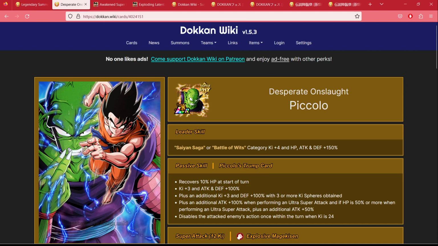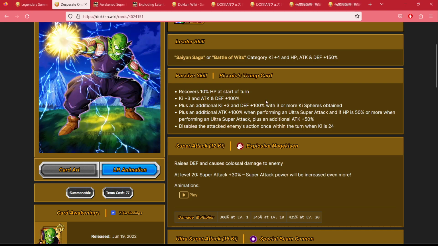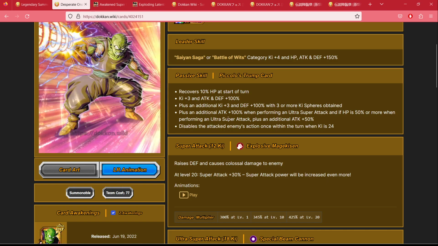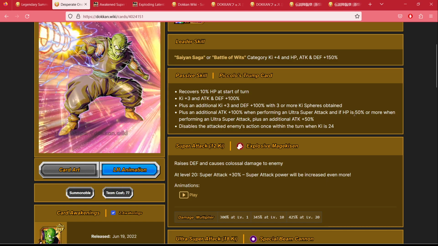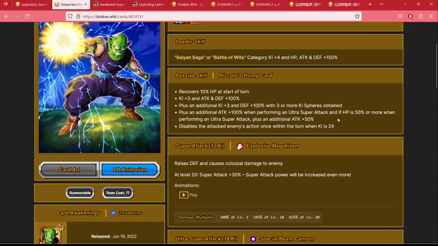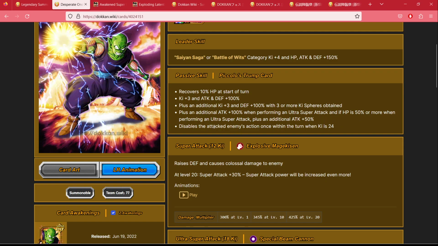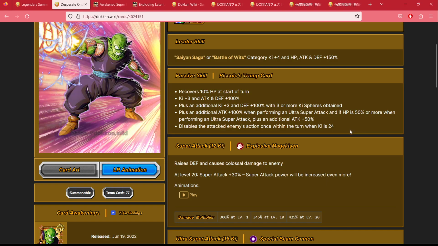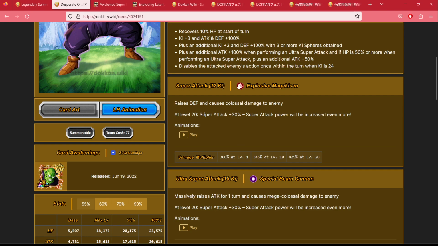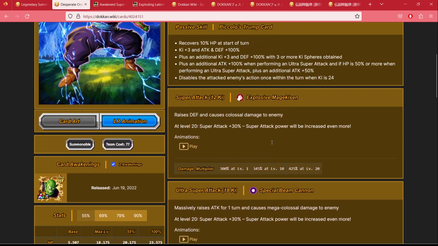Once it switches into Piccolo, he then recovers 10% HP at the start of the turn. He gets Ki 3, attack and defense 100%, then an additional Ki 3 and defense 100% with 3 or more Ki spheres obtained. He gets an additional 100% when performing an ultra super attack and 50% if he has 50% HP or more when performing an ultra super attack. He also gets an additional attack 50%. He also disables the attacked enemy's action once within the turn when he gets his 24 Ki. He is raising defense infinitely on his 12 Ki and massively raising attack on his 18 Ki.